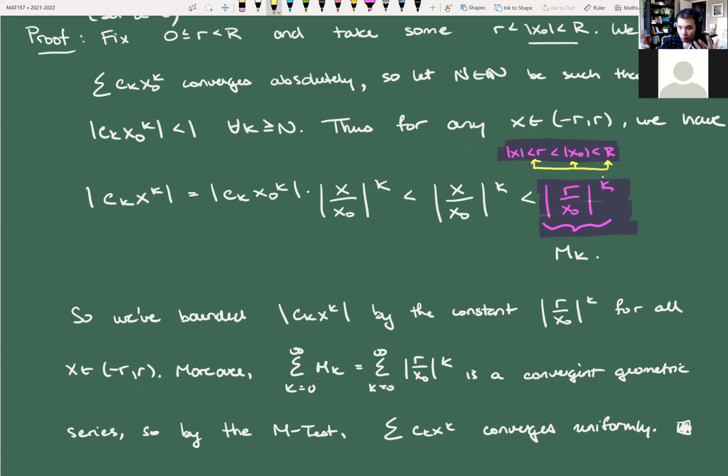So in order for this proof to work, and again, we know it's not going to work in general, but if we ask why this proof works, it's precisely because taking a number slightly less than our radius of convergence gave us a little bit of wiggle room so that I actually could do some bounding arguments, which I couldn't do if I was at the limit of my radius of convergence. Okay, make sense?